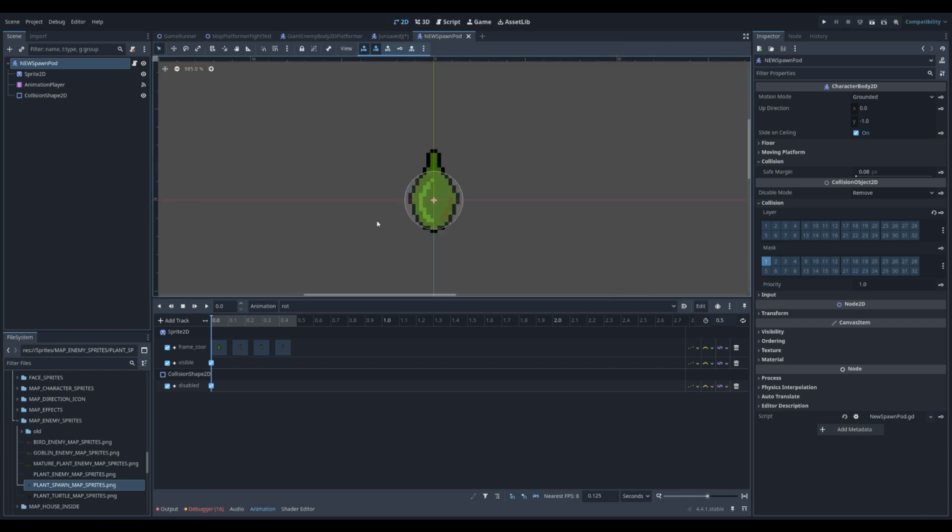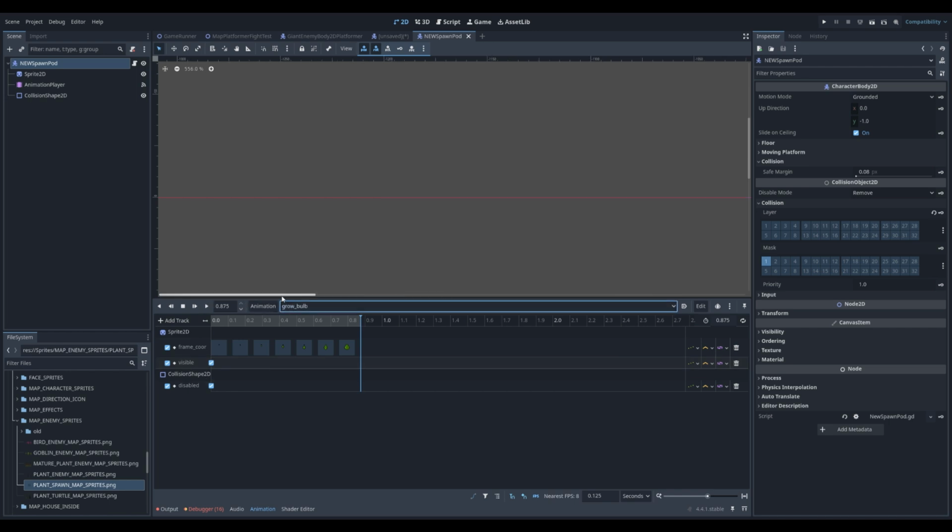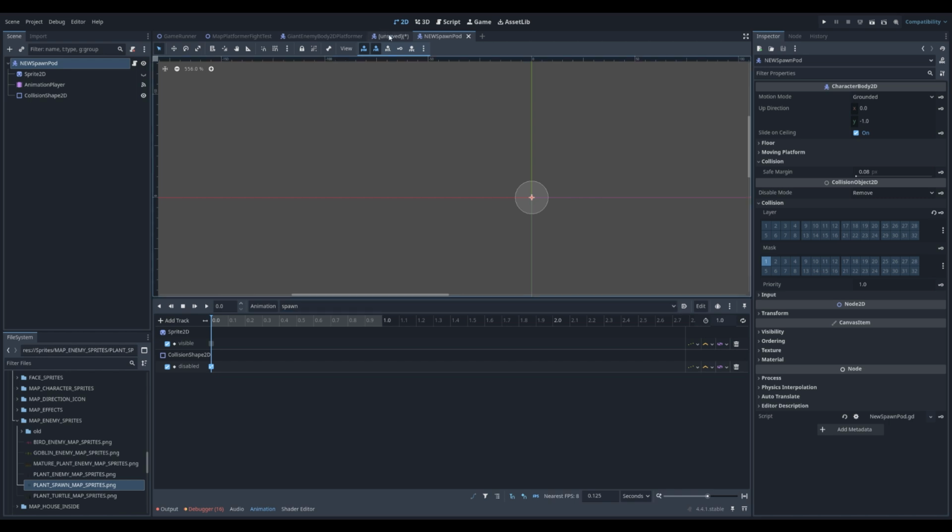Save. Let's take a look at this, and let's go ahead and watch the animations. So we got fall. That's on loop. Never gets all the way through. Falls too fast. Got grow bulb. Awesome. Plays all the way through. Visible, disabled. Low fuel. And spawn. Spawn just turns invisible, disabled. That's it. Super cool. And I think that's all for the bulb. Everything else is just called from inside of my dude over here.